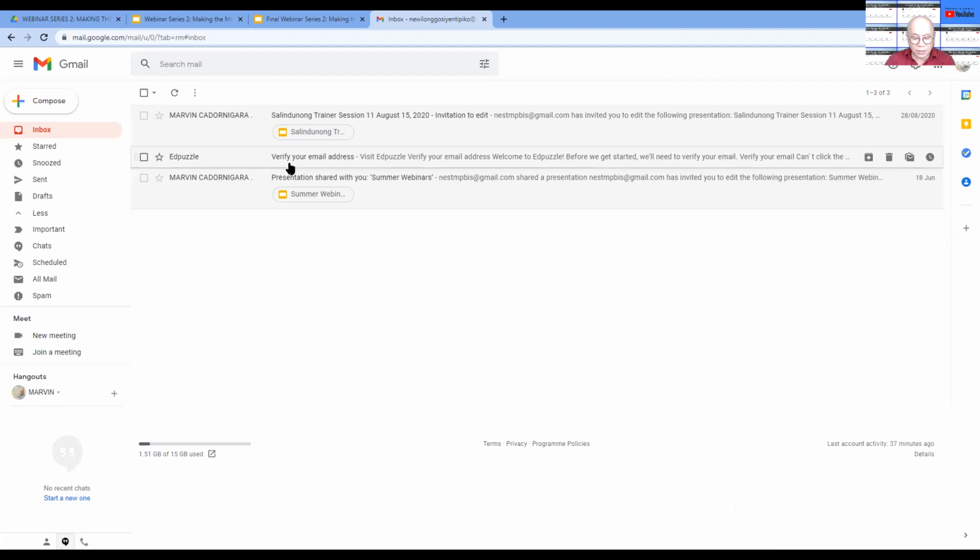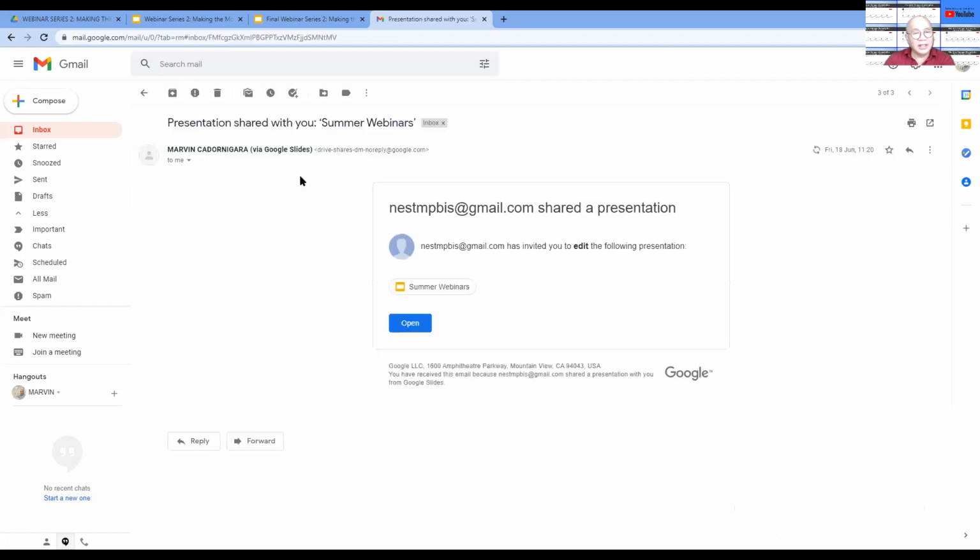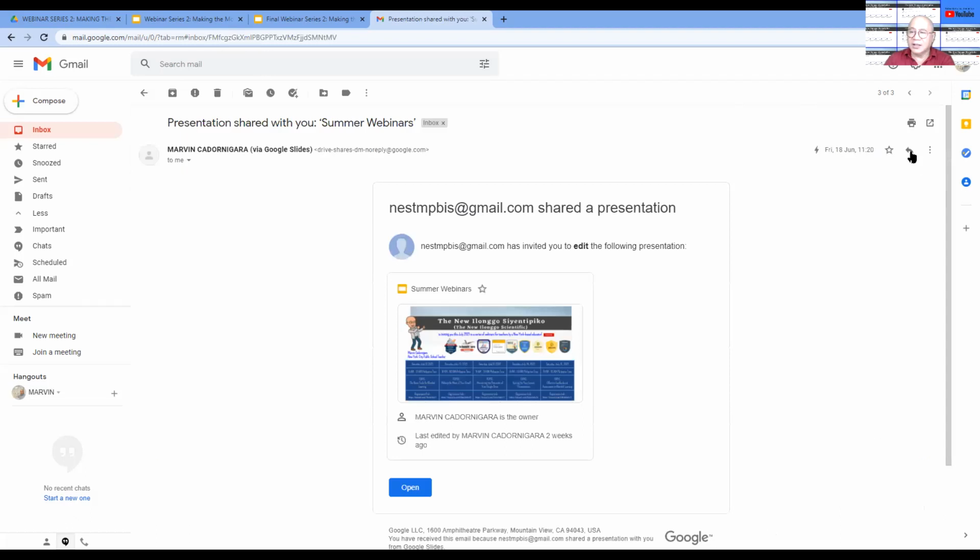To reply to a single email or the last email in the thread, you can click on the email, and then you can click on the reply button. It sends an email to the person who sent you the email.